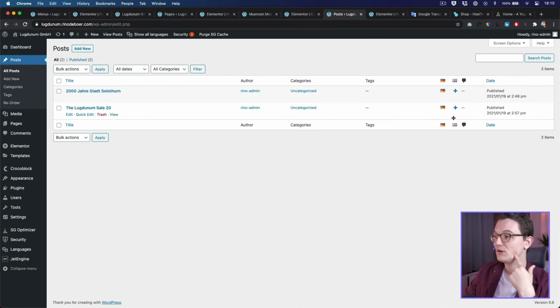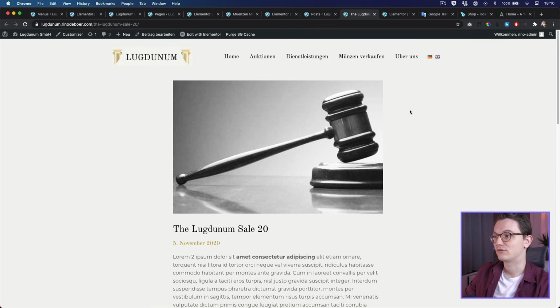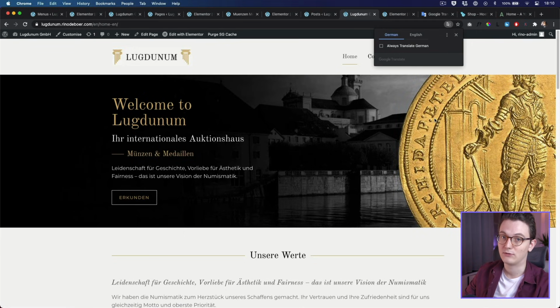So again, this works the same way for posts. If you want to translate this post, you just click over here, you make sure that the title is different, and then the translation of this post will show up when there is a translation. So for now, I am at the German version of a post that is not translated yet. So now if I click on English, it's gonna redirect me to the home, which is perfect because if there's no translation, you don't want the user to go to a 404 page. It's nice that this plugin automatically redirects you to the home page when there is no translation for that page. So this is also a way that you can test your website.